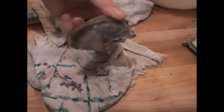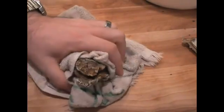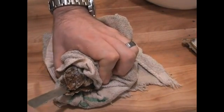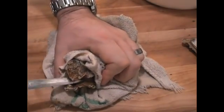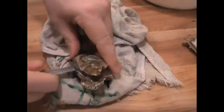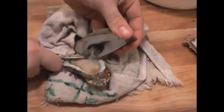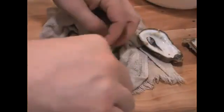Let's see. This looks like a good tough one. Same thing. So we're going to take our towel right on top, take our knife, stick it right in the hinge just like that, kind of wiggle it to work it in there, give the knife a twist. Wow, this one's really hard. There we go. There we are. And this one's being very difficult to get out of this shell as well. Alright, whoops. Some of that stayed in there.